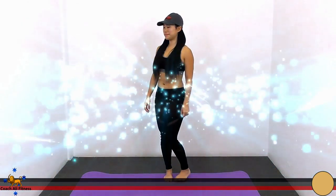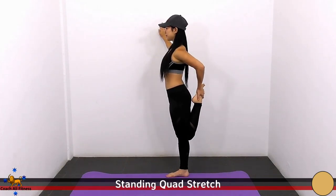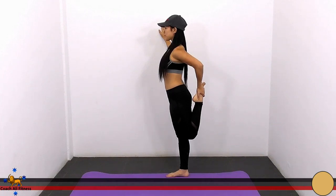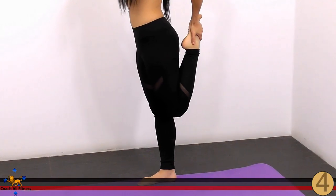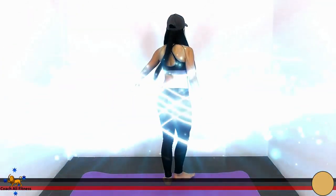Stand upright and bend one leg back, grabbing the top of that foot. Bring your foot as close to your butt as possible while keeping your knees close together. Tuck your pelvis and pull your foot back even more for a deepened stretch. Hold onto a wall for balance. Now let's do the quadricep stretch with the other leg.